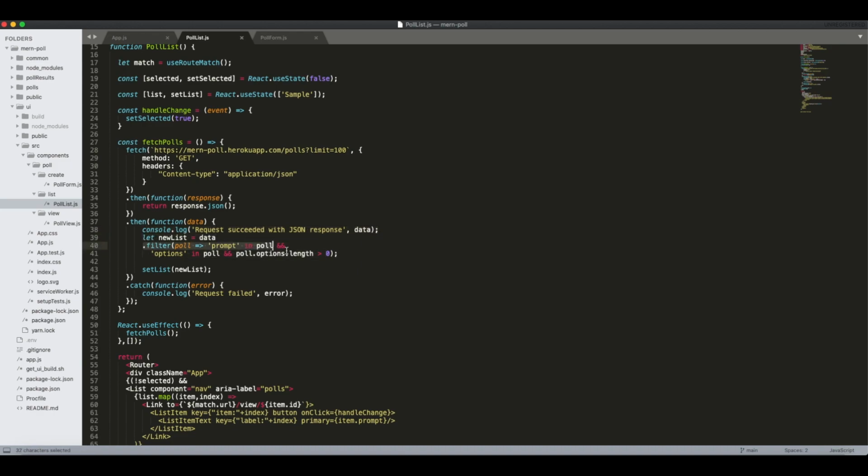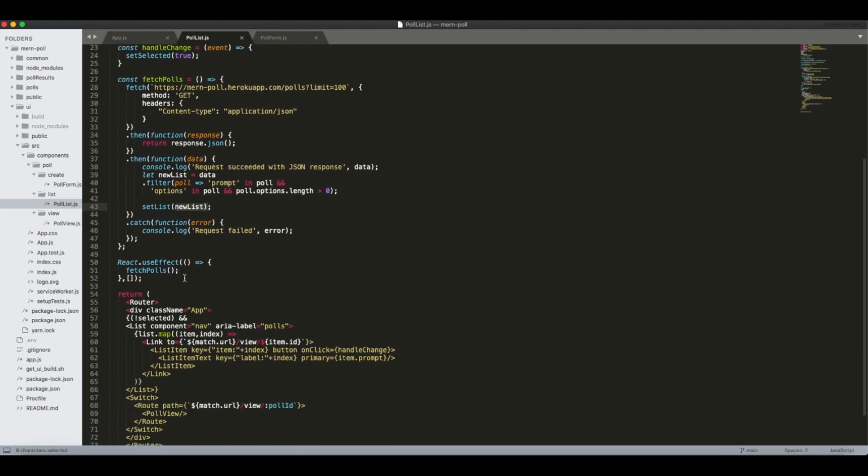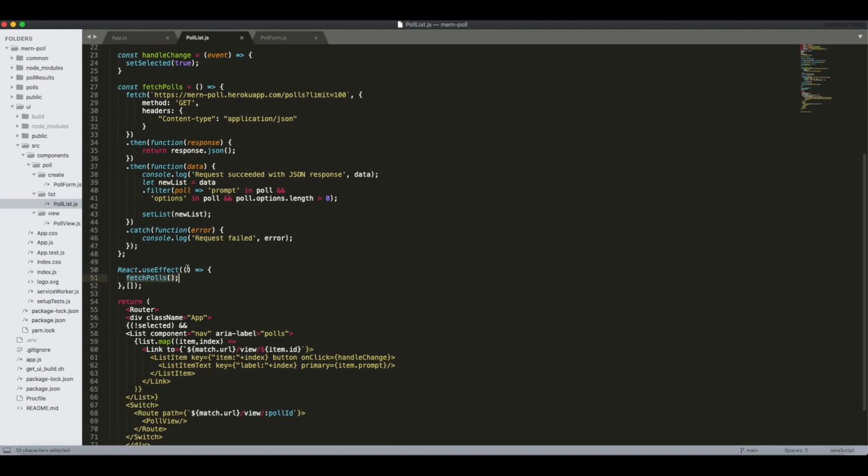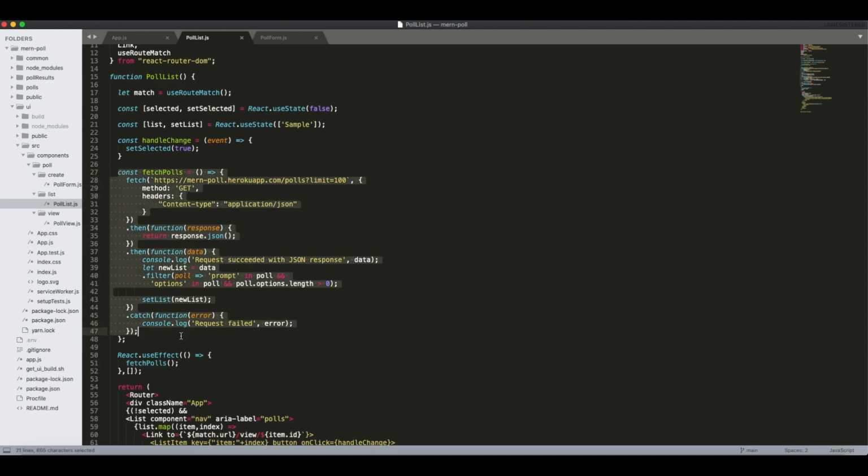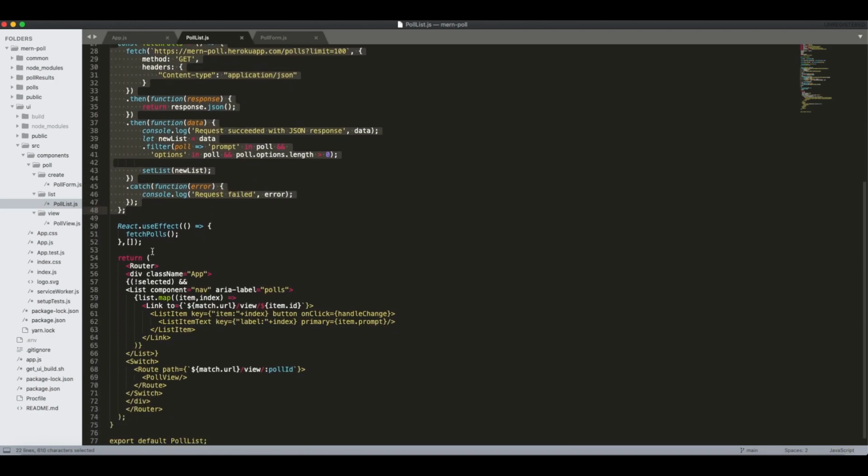And we're just adding some filter to make sure that our data is correct, that we don't have any empty items in it. And then we're calling the React hook setList to update our list variable with this new list. And then we call this useEffect React hook. What that does is it'll call fetchPolls, and it'll retrieve the results from our API when we first load that poll list component.